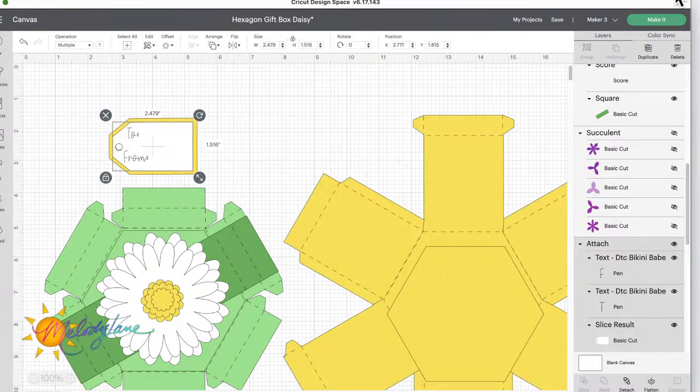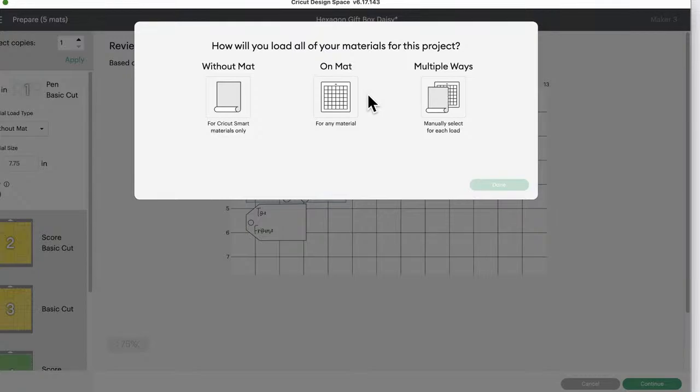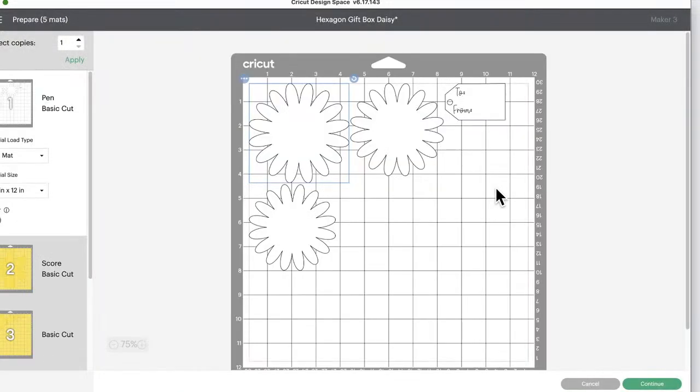And that's it. Then you can just click Make It. Get your materials and make it. And the flowers themselves, I'm pretty sure you can make on the Joy. If not, you can make them a little smaller.